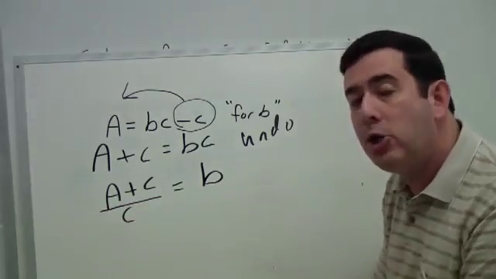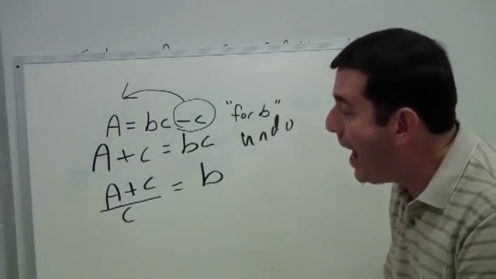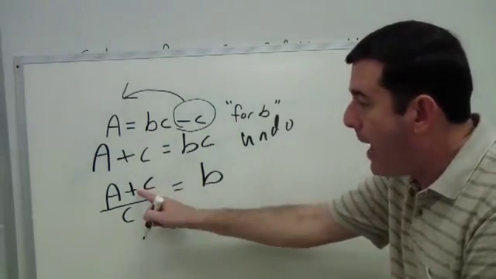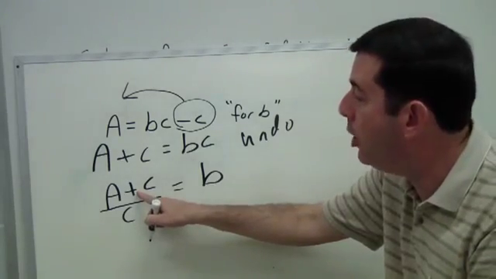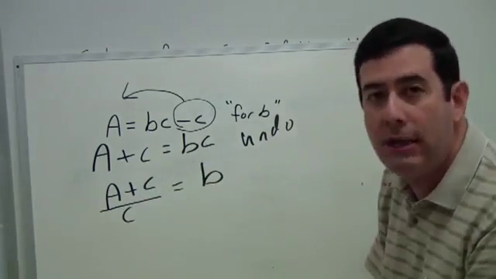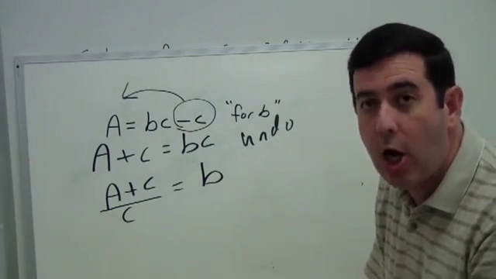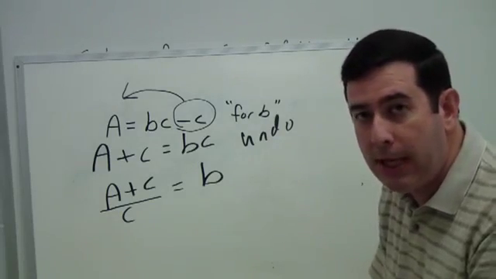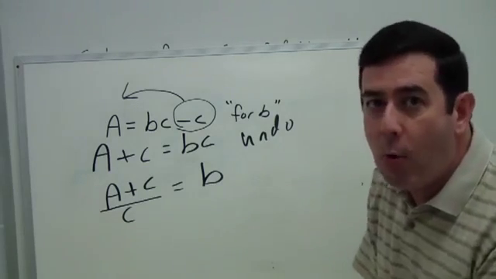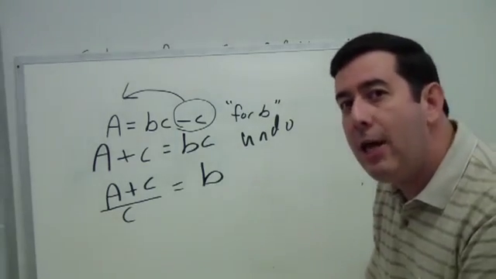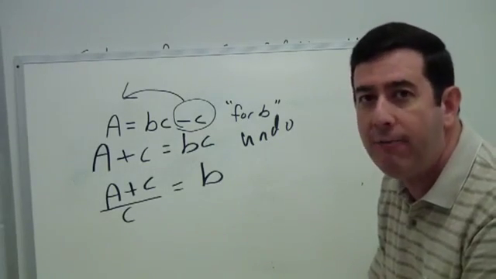Again, notice that the fraction bar extends all the way across. And again, notice that I cannot do any canceling. If you have addition or subtraction between the terms in the numerator, then you cannot cancel with anything in the denominator. The only time that canceling or reducing can occur is if we have multiplication. Whenever you're solving for a specified variable, think the word undo. Get the letter that you're looking for by itself on one side of the equation.